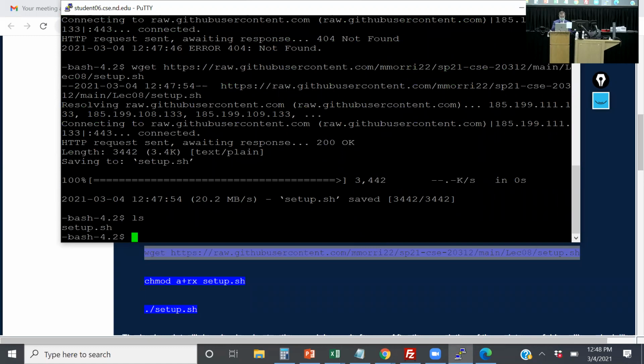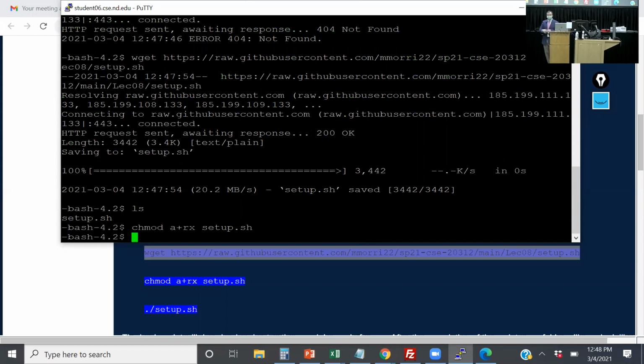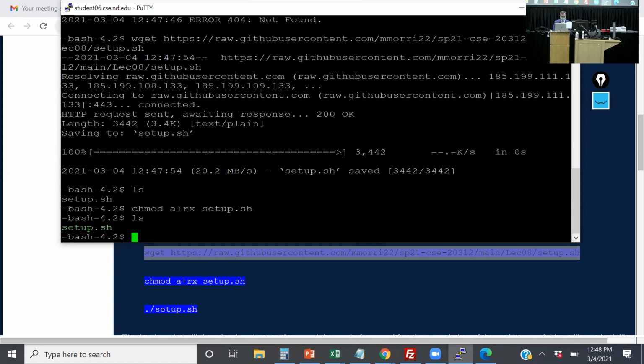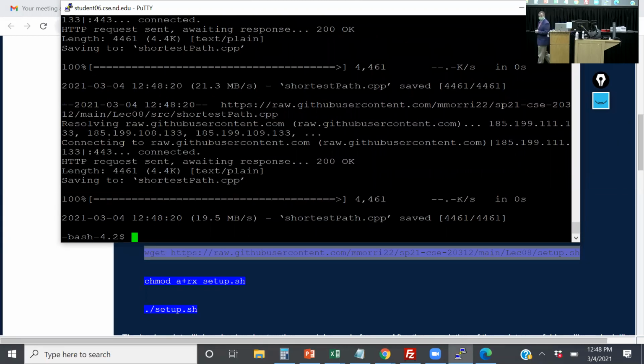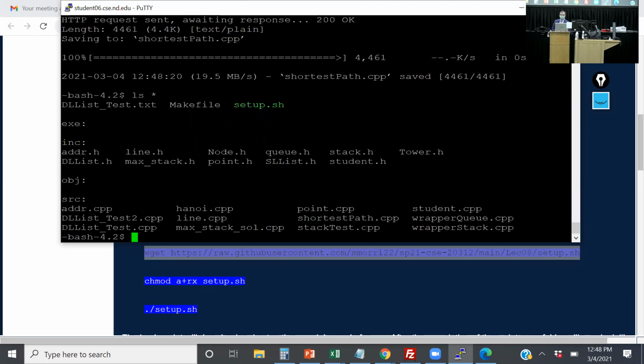The next command you can see at the bottom, chmod a+rx setup.sh, and what that's going to allow you to do is to enable, just like you've done before in other test scripts, being able to actually run the script. So when you run it with setup.sh, it's going to start downloading all these files. It's going to run just like that. And you'll know if it was successful if you do ls -* and it looks like this. So I'll give you all a moment to run the script so you can download those files.